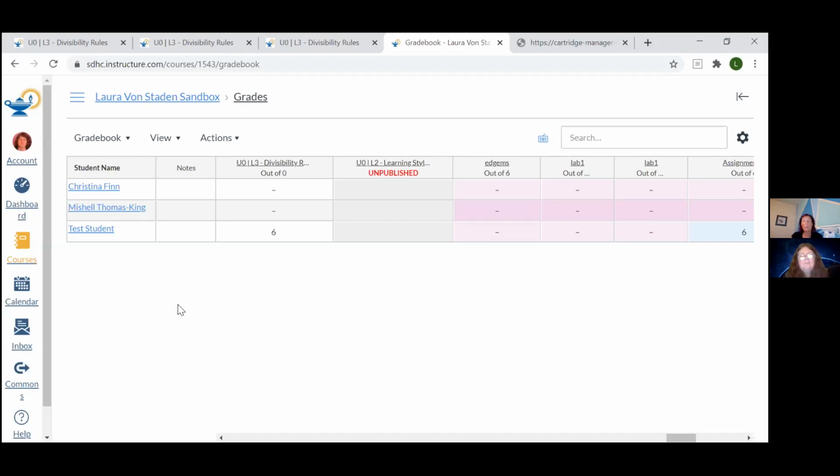For those who are saying, why do I have to use Canvas? The reason why we're teaching these classes is there is probably a 90% chance that at some point in the next month or so, you or the entire district could be going to e-learning 100%. And you need to know how to use this, because this is how your students are going to be getting their information.